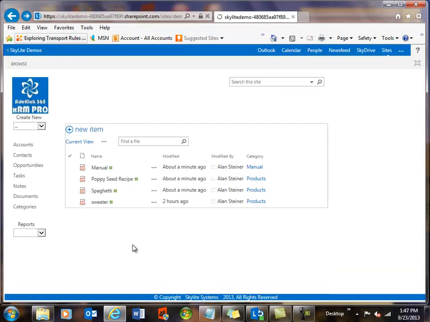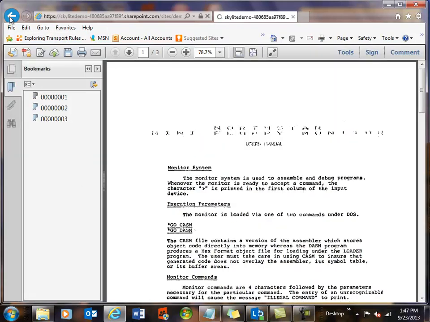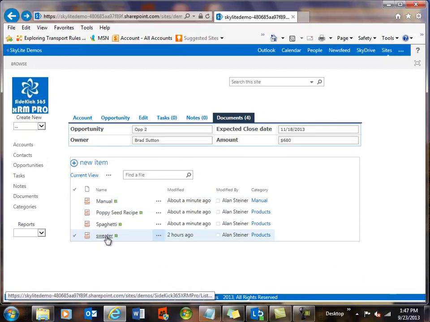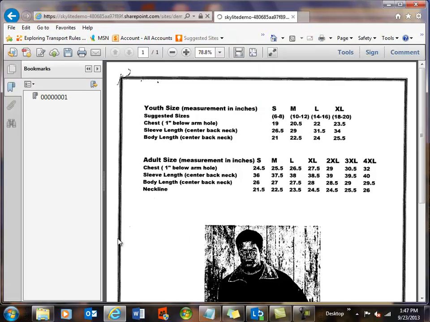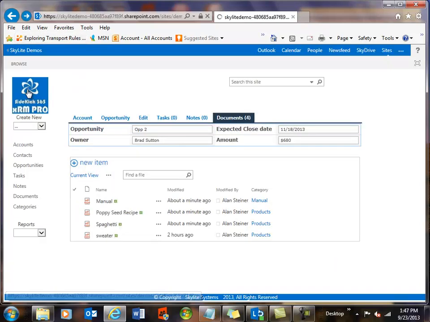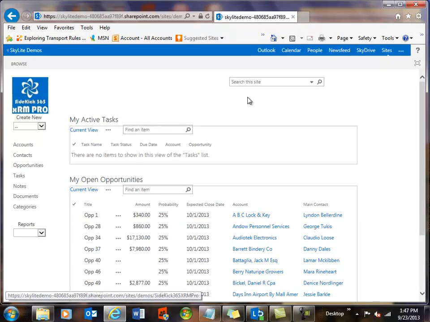And then you'll notice I had a document already stored in here, this sweater. Let me go back there a second. I clicked on the wrong one. So let's go to sweater. And you'll see here I've got the word adult, size, chest, etc. Let's look for the word adult and see what's happened here with SharePoint. So if I go back to my home page, I could search from anywhere, but I'll type in the term adult and do a search.